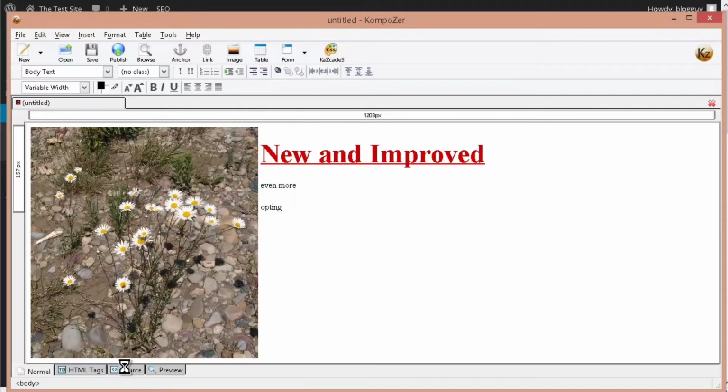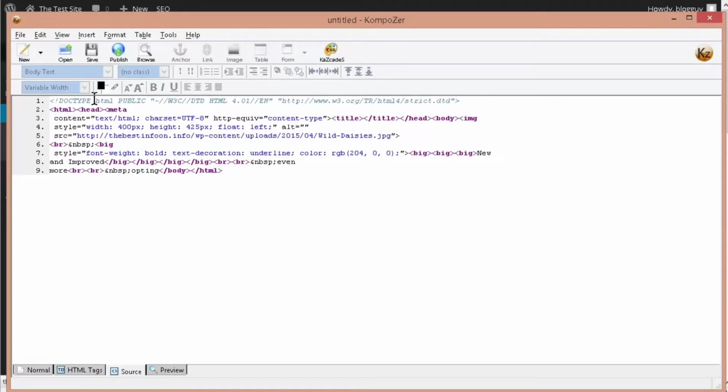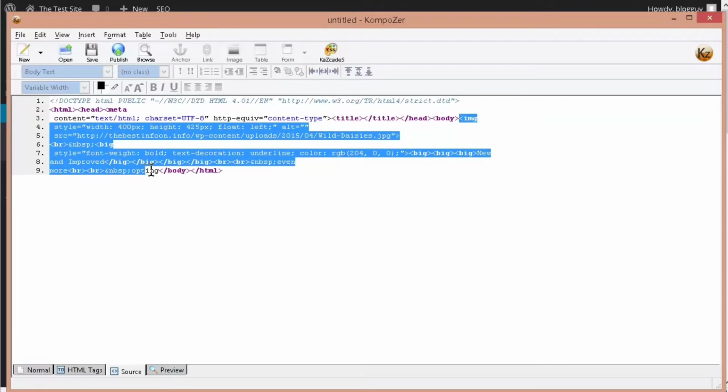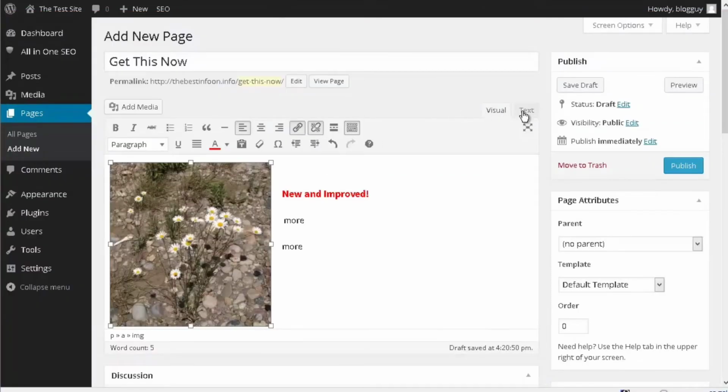Okay, now what you do is you go to Source, and you take everything underneath the body tag. So let's find the body. So there's body. So everything between there and the slash body tag, do a copy. I got an extra character there, but we'll fix that in a sec. Now let's go back over here.